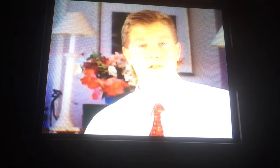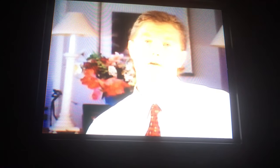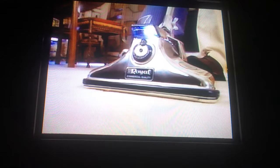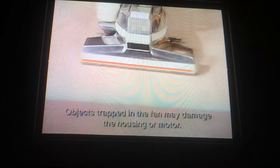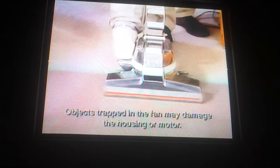This demonstration illustrates the ability of the Royal Upright to withstand large foreign objects compared to other look-alike vacuums. For this demo, all you need is a penny. Place a penny on the ground and try to vacuum it up. Note that the Royal Upright's curved blades reject the penny. When you lift the unit to one side, the penny will still be on the carpet. With most competitive models, the penny could have broken the fan or damaged the unit's motor or housing.